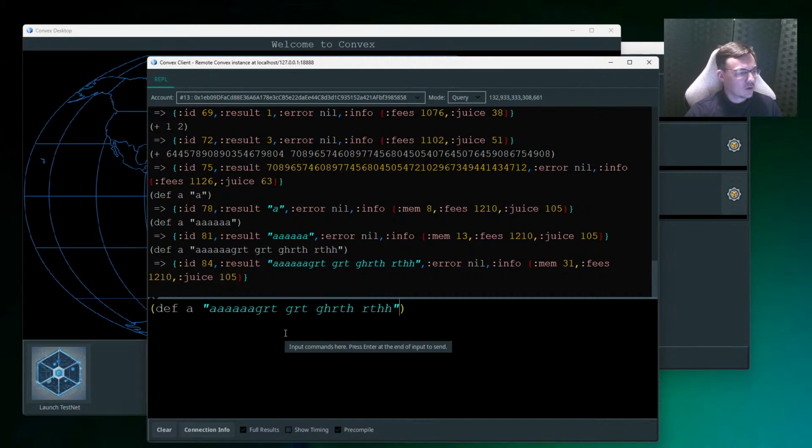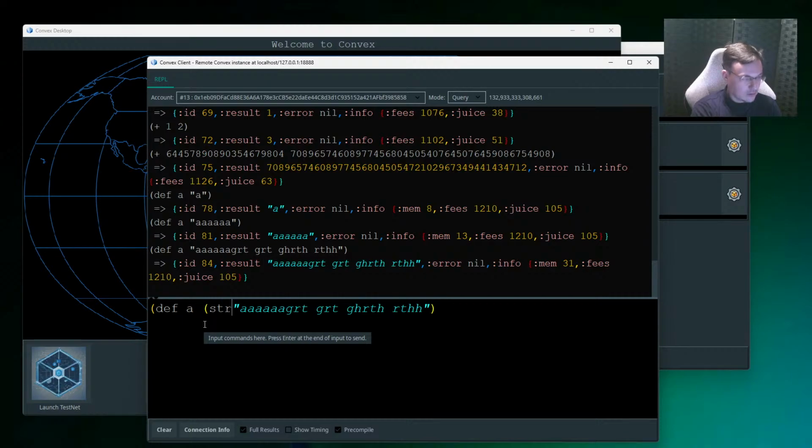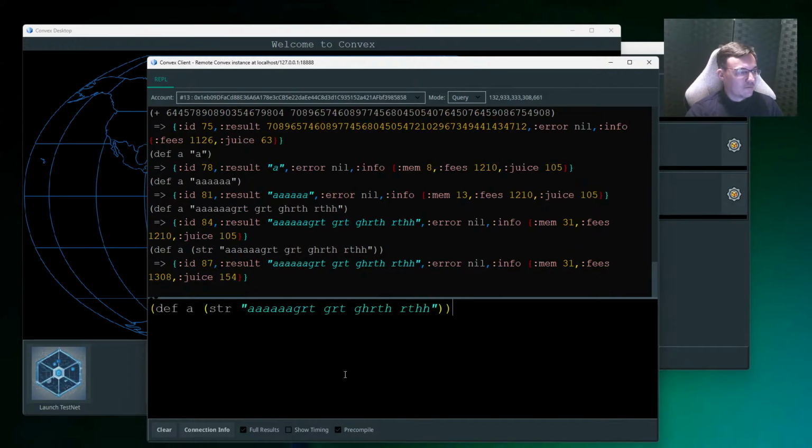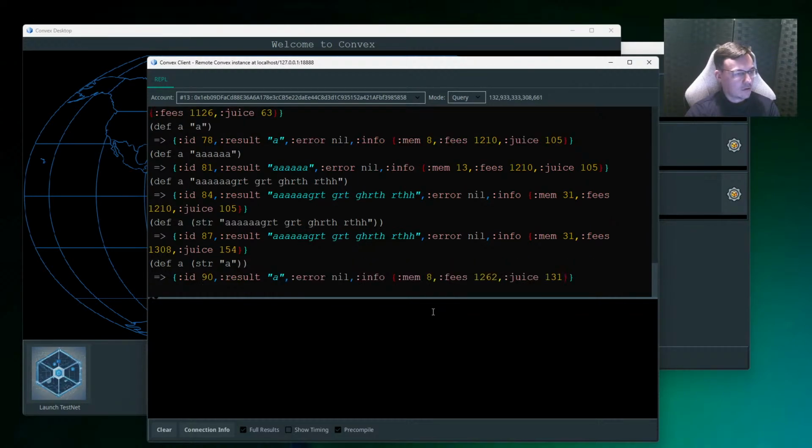But let's do this. That's 154. That is 131. Yeah, again, so larger data structures are charging bigger fees.